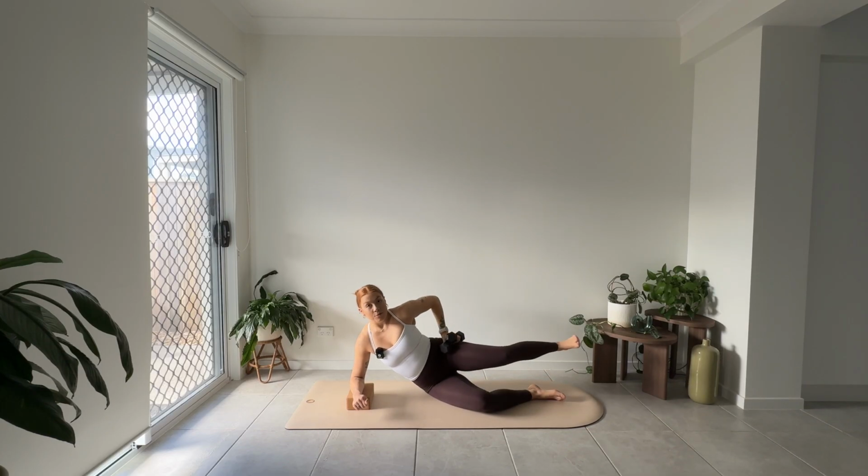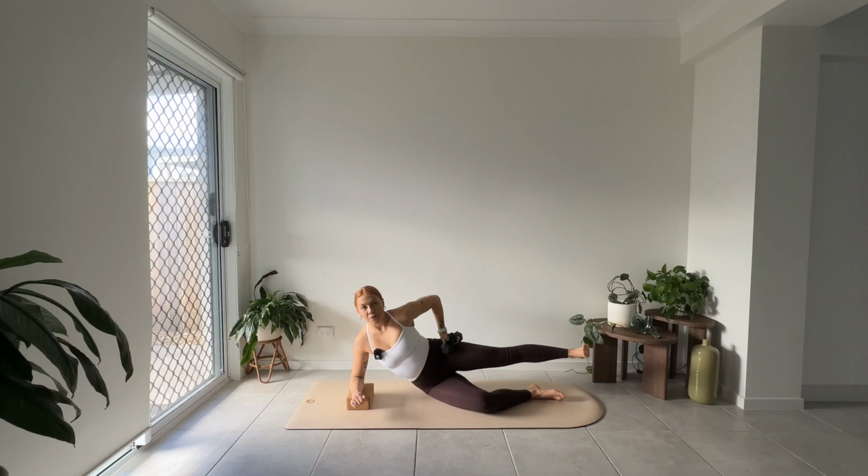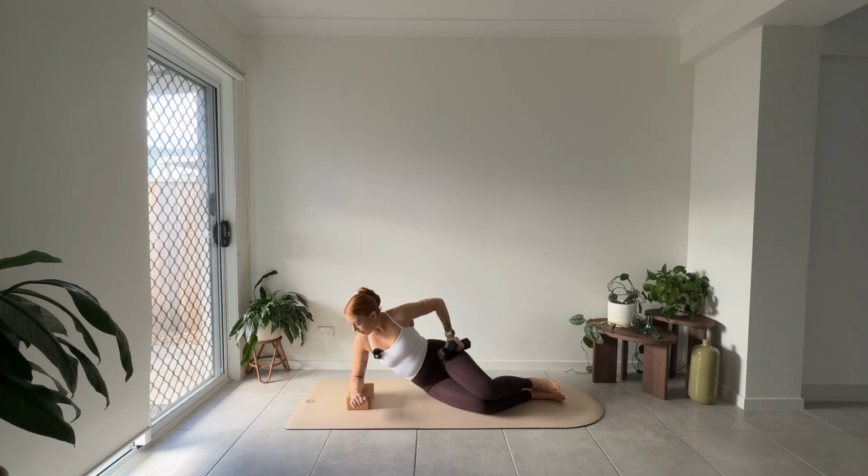Now watch that bottom shoulder. I know there's a little bit going on. Just really focusing on keeping that strong foundation. Good, now we're going to be here for 5. Good, 4, 3. Good, 2.